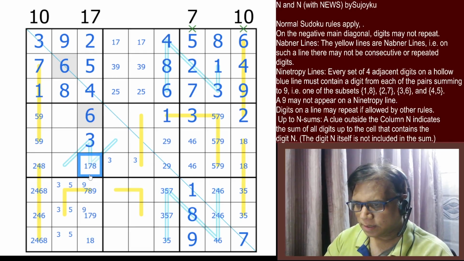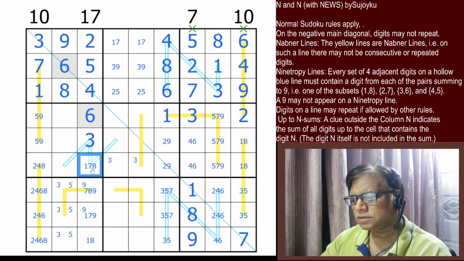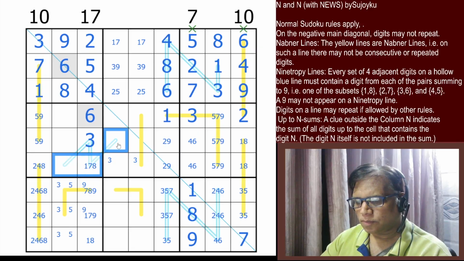That can't be 9, right? Because on the 9, right? So if that's okay, whatever that is not going to repeat here. If that's 7, you cannot have 2, 7 here. If that's 1, 8, you cannot have 1 or 8 here. 3 or 5 is here. 2, 4, 6, 8. 6 is definitely here, we know that.